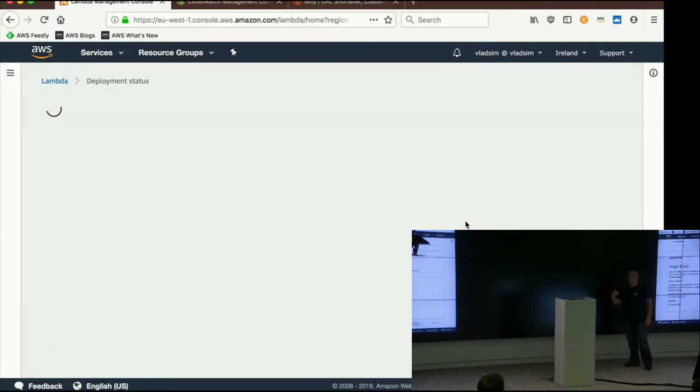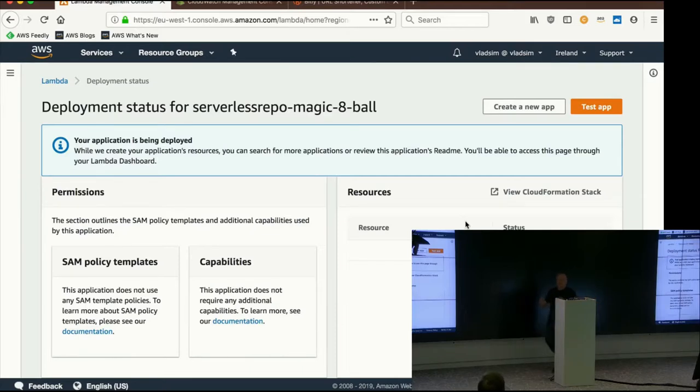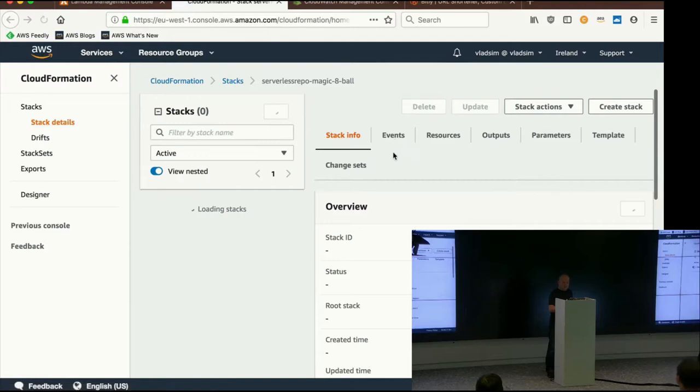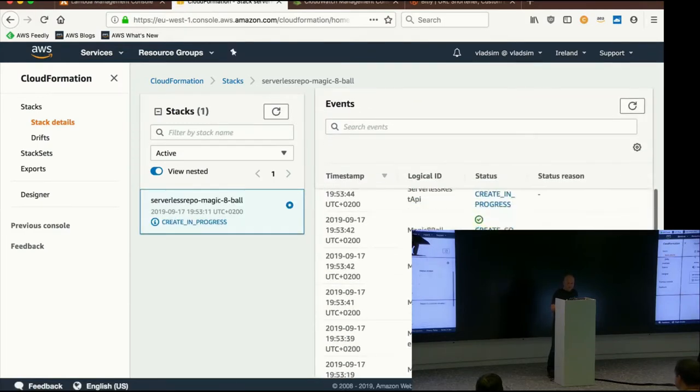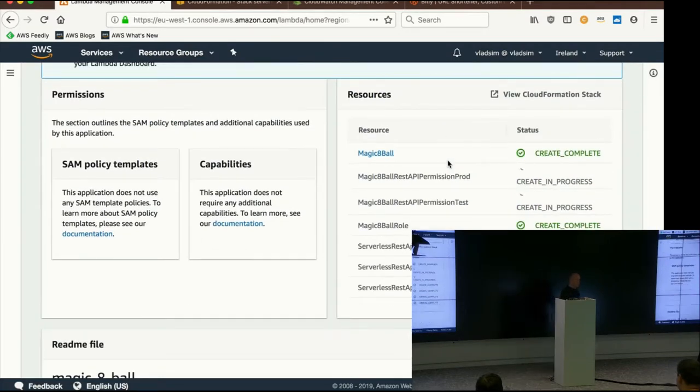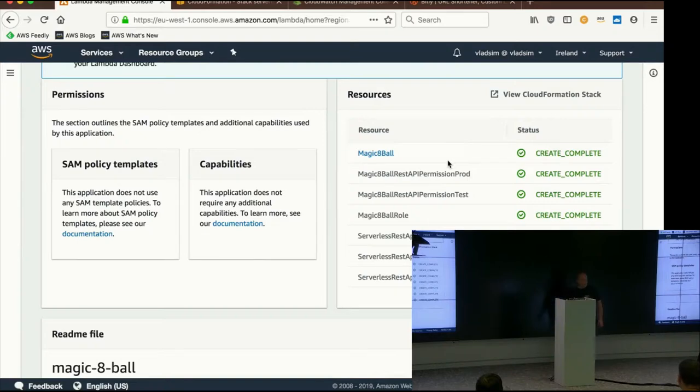For those who don't know, a CloudFormation template is a basic definition of your environment. So infrastructure as code, you can put in the AWS Cloud all your data center into one JSON or YAML file, and then version control it and all those kind of things. If we want to see what's happening in the CloudFormation stack, we'll just go there. And you can see the events. In the background it is creating some resources like role, the function, some APIs. And here is a little bit easier to see. So it seems like it's deployed right now.